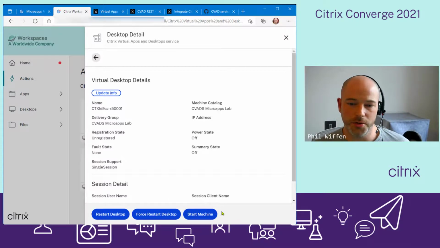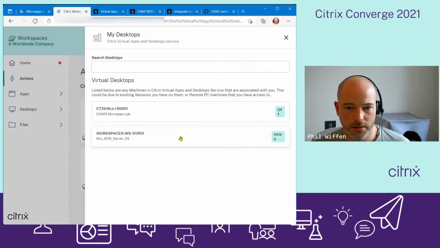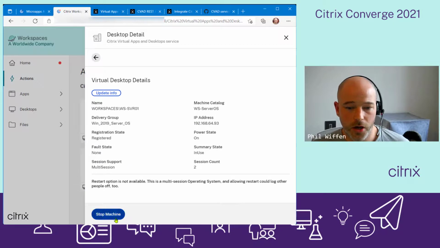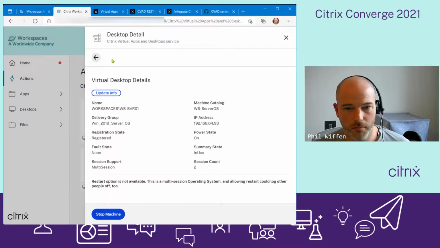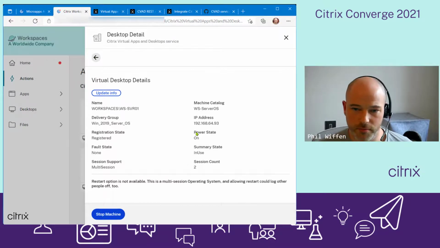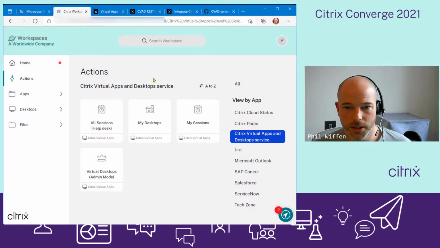But I do have the option to start it. And the same would be true the other way around. So if we take a look at this one, I only have the option to stop the machine. So there's no option to start it because the power state's on. So yeah, that's it in terms of configuring that.